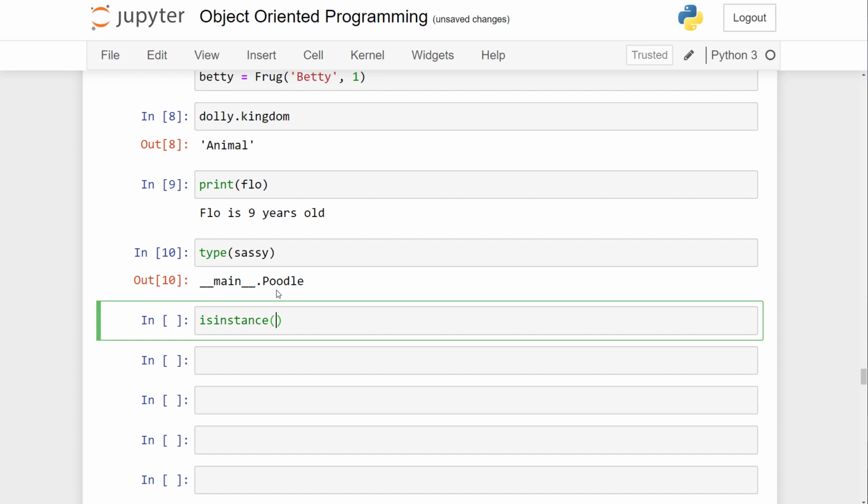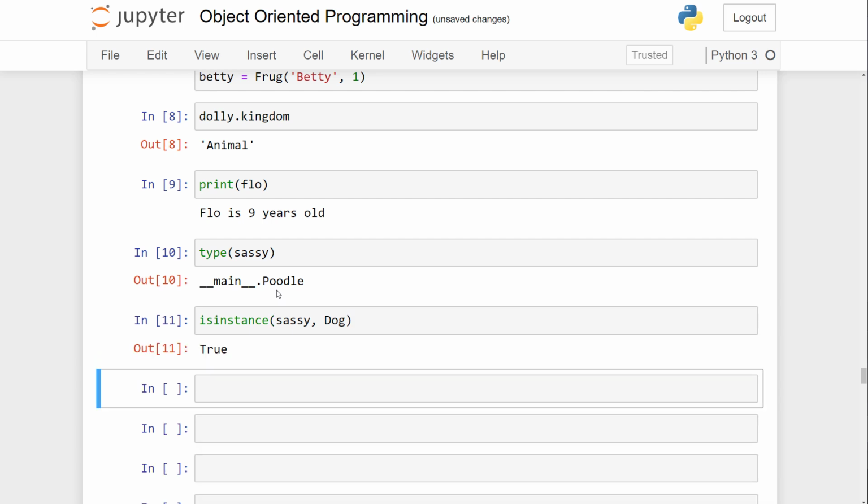We can then put the object that we're looking to test for, in this case it's Sassy, and the second argument will refer to the class that we're seeing if Sassy is an instance of. In this case, we'll put dog. So is Sassy an instance of the dog class? When I run this code cell, you can see we return True.